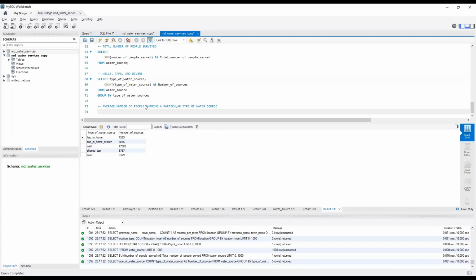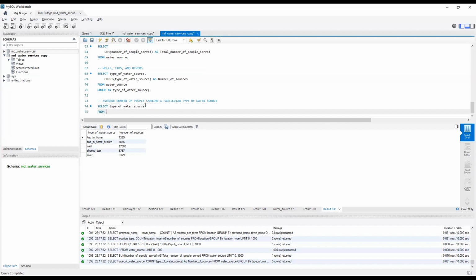So first, let's select the type of water source from the water source table. Okay, I think this we did at the top. We know how that looks. Let's go on.